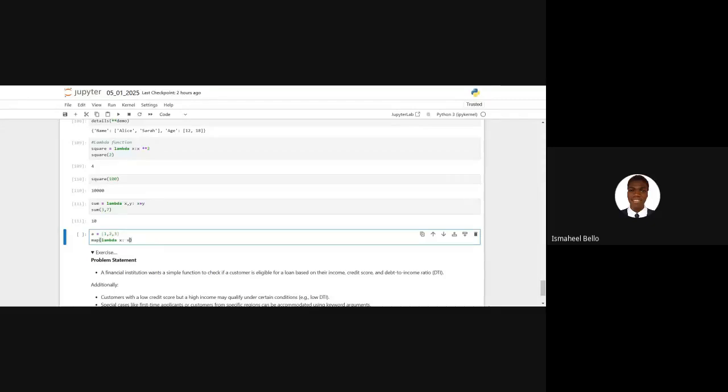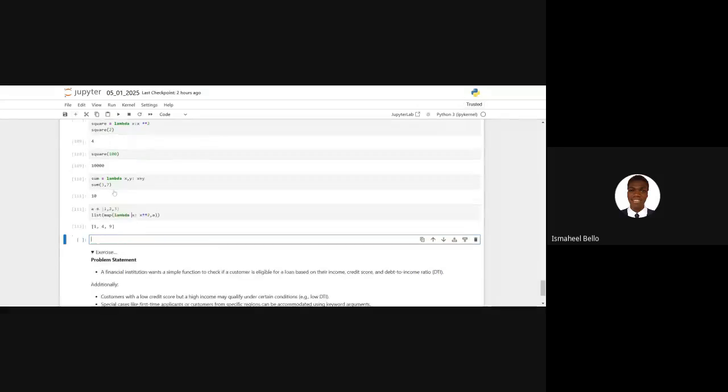So I can say x square, comma, I have my a. Now, if you have this, you are going to have a map object. It will not return it as a value, but if you want to print it, you put everything inside a list. So when you put it inside a list, can you see 1 square? It will map a, which is a list. It will map the first value of a with x square, which means 1 square. The second value, 2 square, which is 4, and the third value, which is 3 square, which is what? Which is 9.